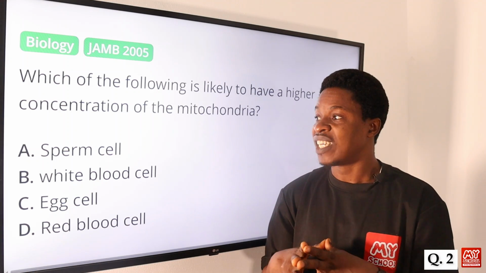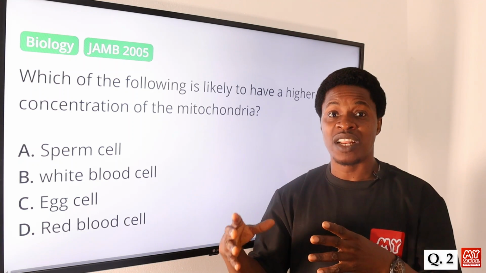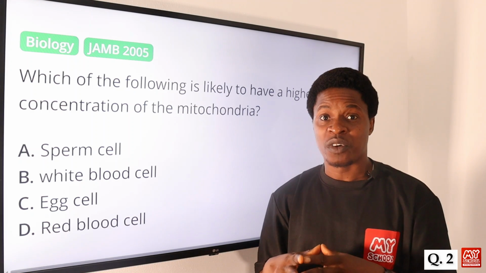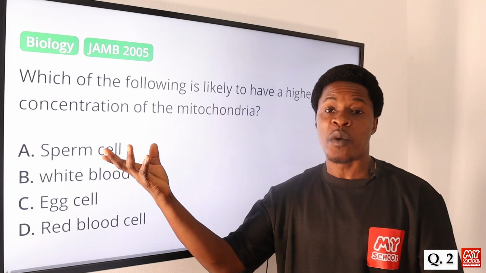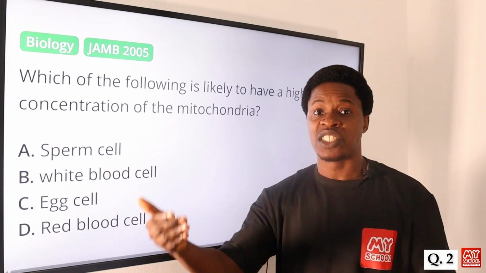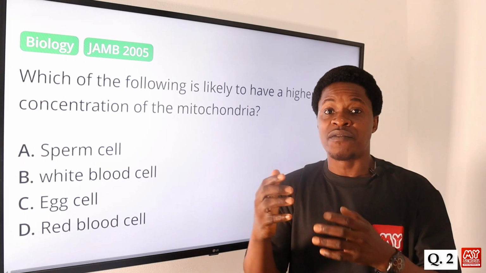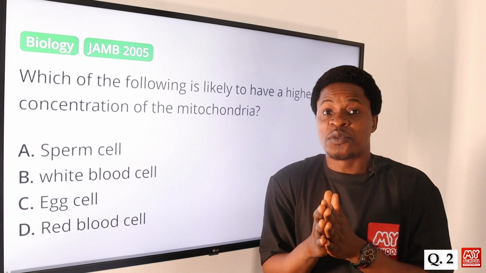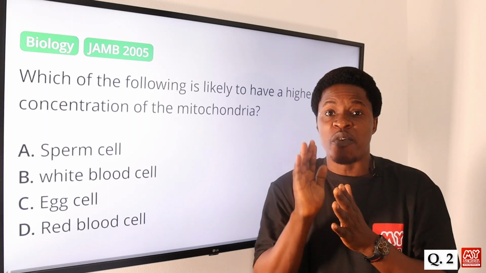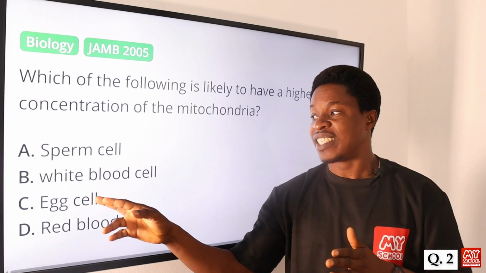That's why during a test we call sperm analysis, or semen analysis, we check for motility. How active is the sperm cell for it to be able to move? If the sperm cells are weak, it becomes so difficult for them. They don't have energy to move to the site where the egg cell is to fertilize it.